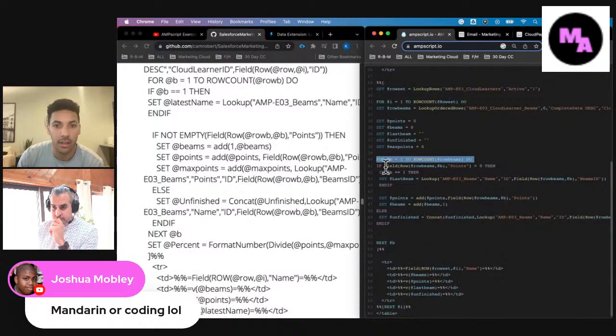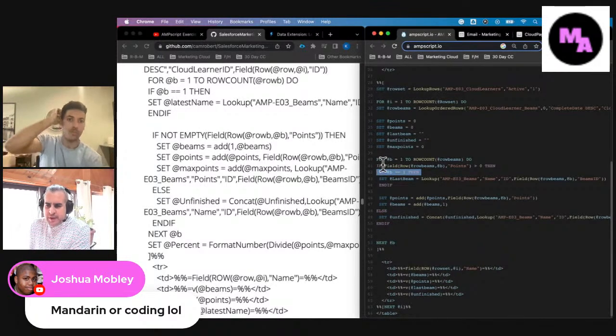Okay. So we have for B equals 1 to row count of row beams, do this if B equals 1. I guess, does it really matter which position it's in? Like this if being 2 spaces below in line 42 versus being in line 41? No, you can separate it as much as you want.